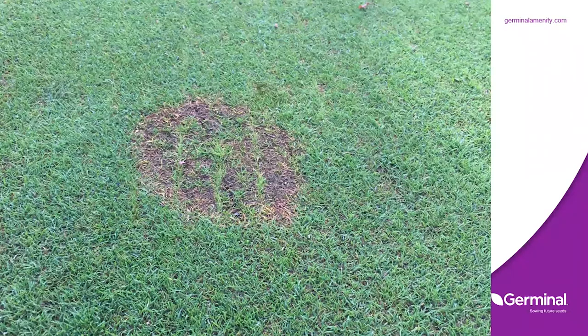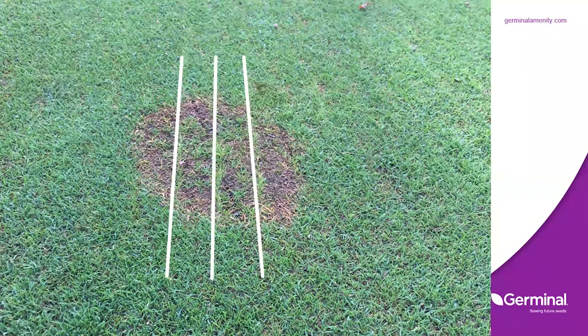So here's a good example recently. Obviously a take-all patch has broken out. You can see from the vertical lines that some overseeding had been done about 6 weeks prior. And it goes to show, fresh, healthy seed is almost disease resistant. Obviously the meadow grass has been attacked by that. But what this golf course has now got in place is that just a week prior to my visit and taking this picture, he'd gone that way with some overseeding. So he's having a double hit on that, and you have two lots of seedlings coming through. By now, I'd say that disease patch and a few of the others would be pretty much taken over with the bentgrass. So it's good forward planning.